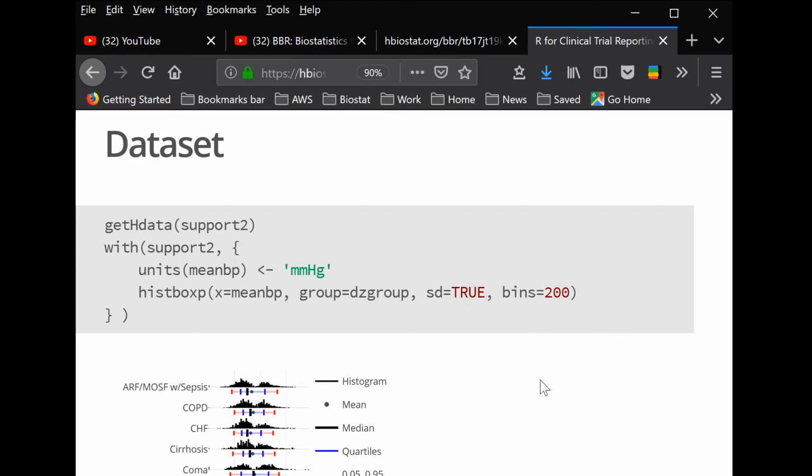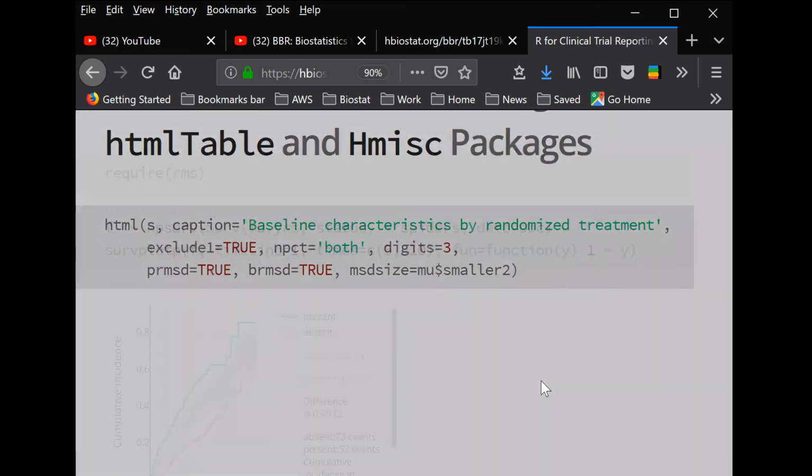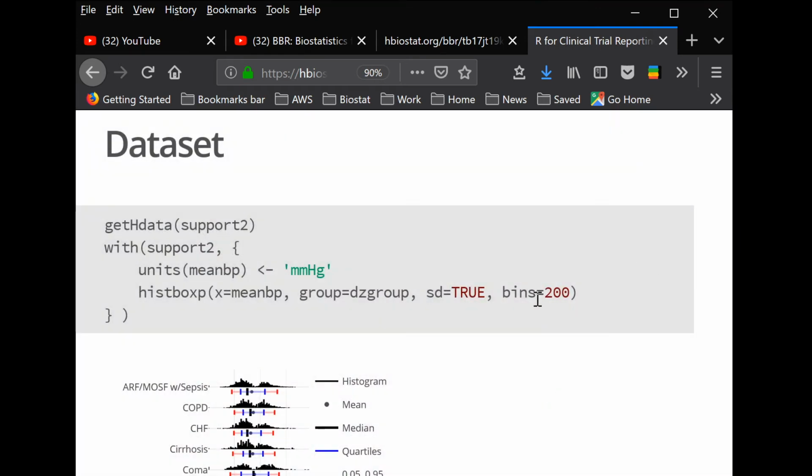Now this is stratifying data by disease group, and this is a great example of how you really get more information with spike histograms than you do with box plots, because you notice these distributions are all bimodal. So this variable that we're showing here is mean arterial blood pressure, and we're using 200 bins, and then we have our frequency of being in each bin for a data set that has about 10,000 patients in it.